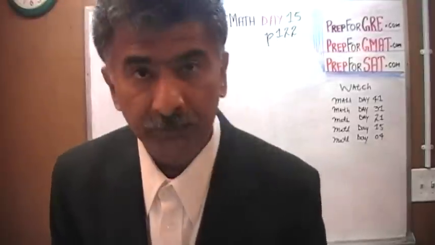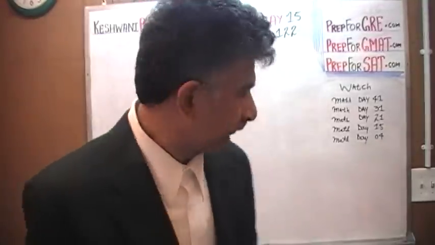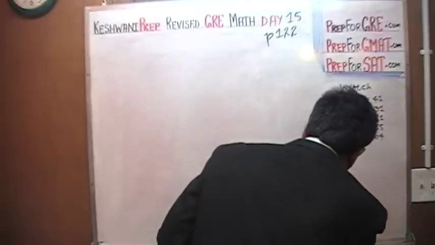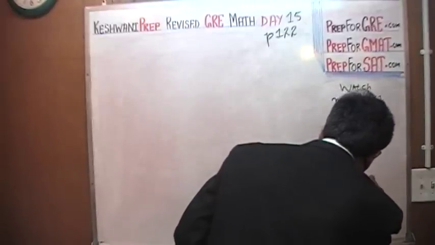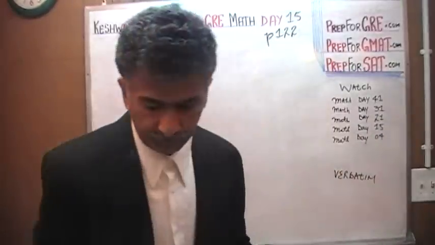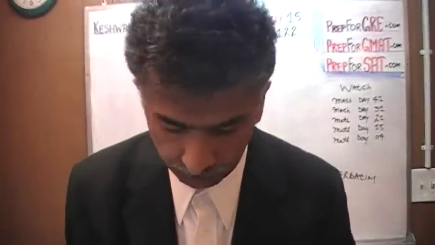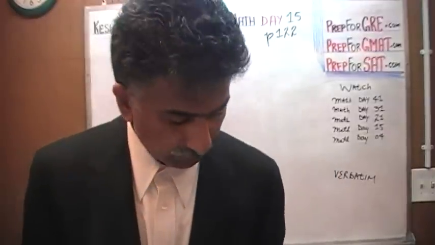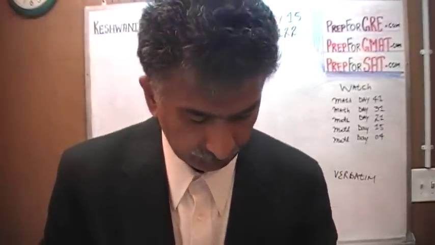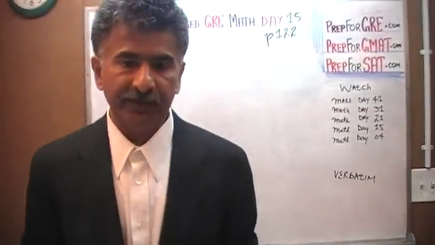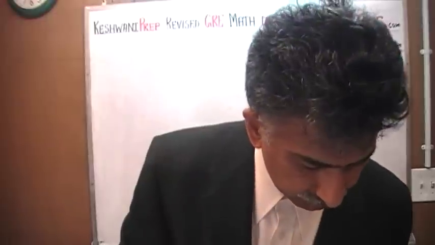It's a long problem. I'm not going to read it to you verbatim, but open the book, turn to page 122 and read the problem to yourself. The gist of the problem is that we have two departments, Department X and Department Y.